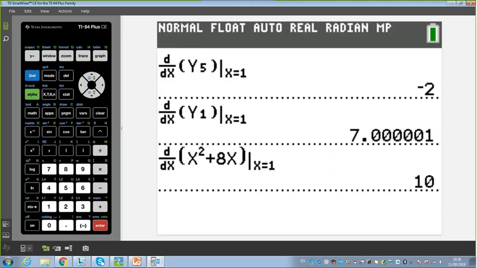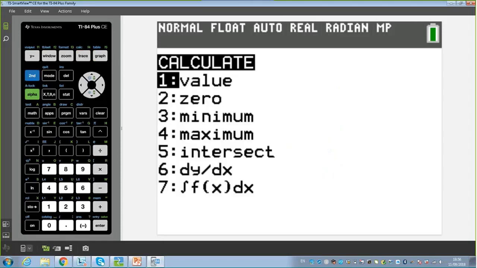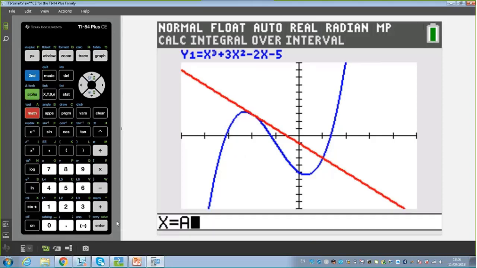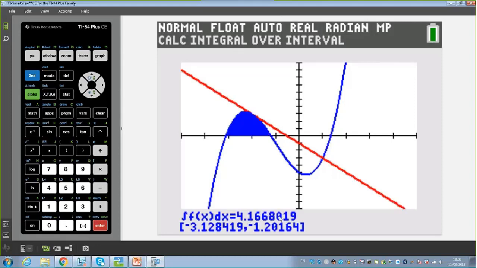All right. So now if we look at the integral, we want to find the area. Let's look, to start with, at just the polynomial. I want the area between these two values. I've already stored those as A and B. So back in this calculate integral, lower bound, I'm going to use A because I've stored A as my lower bound. And now our upper point, which was B, and there you go, there's my answer. The integral is 4.166.